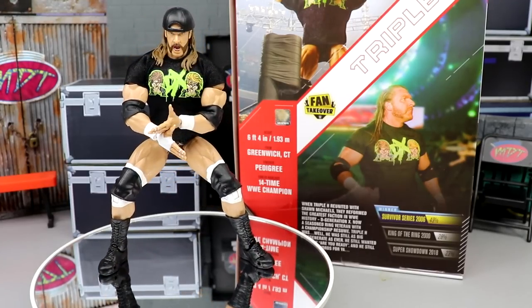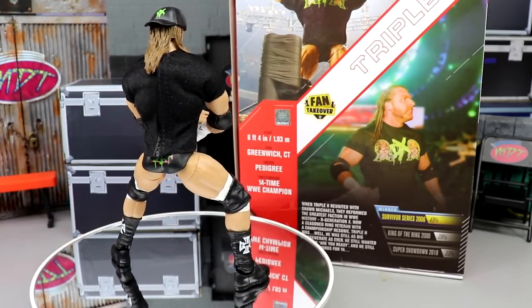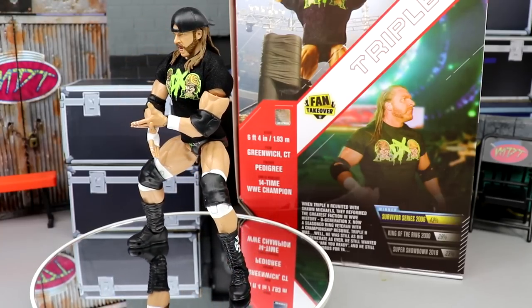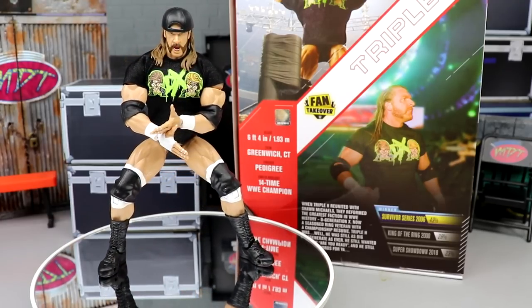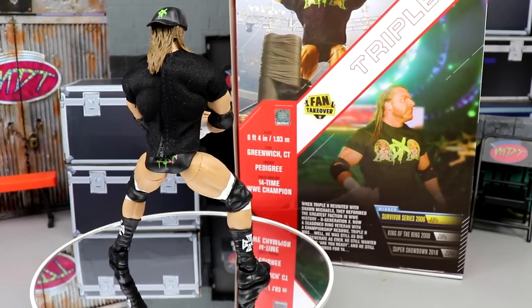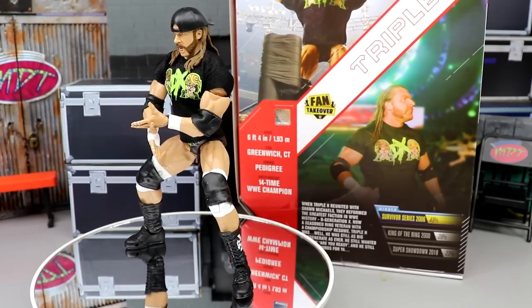Maybe you can make a trade scheme. Maybe you could do something outside of the box like that. But it is an Amazon exclusive. So if you guys want to grab it, you can go over there, see if they put it up for pre-order. Maybe it'll come open again, but do not hold your breath on that. You never know with these Ultimate Editions. But I do enjoy some things about the figure. I am having fun with it. And as a big Triple H guy, I do love it in my collection, but I know it's not for everybody. But that's pretty much going to wrap up my Triple H Ultimate Edition Fan Takeover review, man.